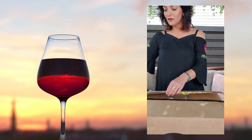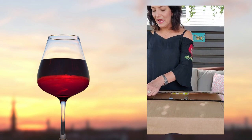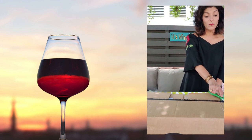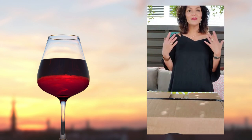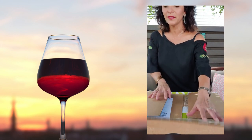I do the 12-bottle Scout Circle Club, the mix. What's nice about that is you get a wide variety of wines. And the thing with the club is that there's a lot of things that are exclusive just to the club, so you have to be a member to get these wines.